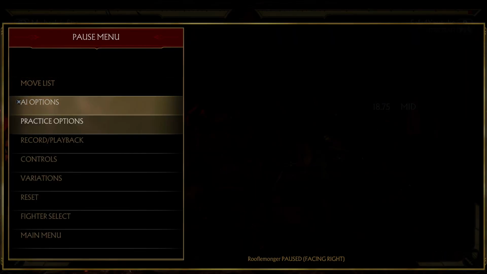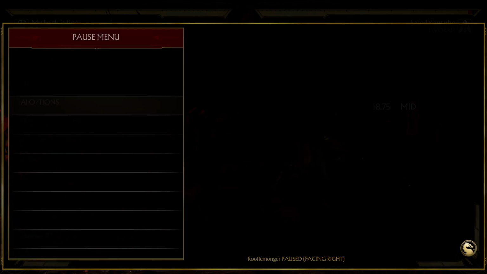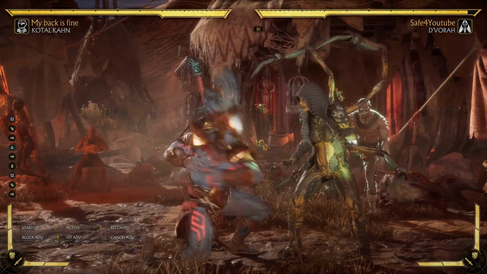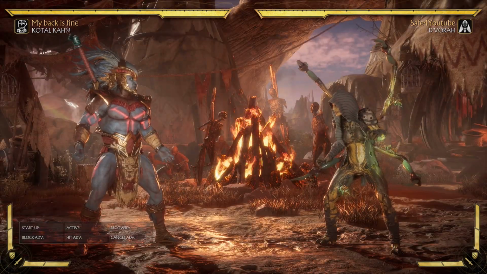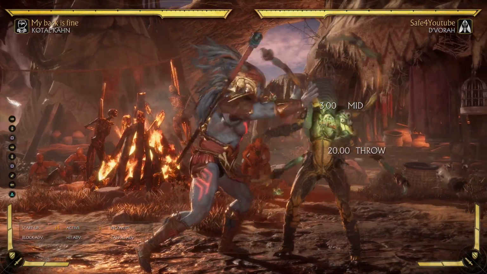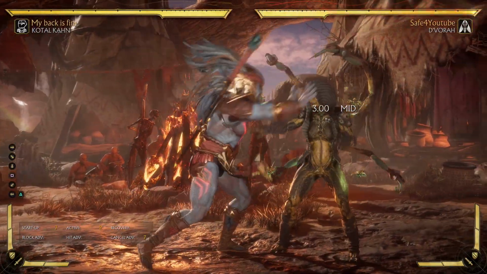So now if we go into our practice modes here, and we turn on flawless blocking. So now everything's going to be flawless blocked, and hey, I can no longer special cancel. Now, the one thing to note about this here, some characters it's going to affect more than others, but since we have Kotal here as an example, down 1 into command grab is a tick grab, right? It's a big part of his game plan, it's a big part of his setups here.